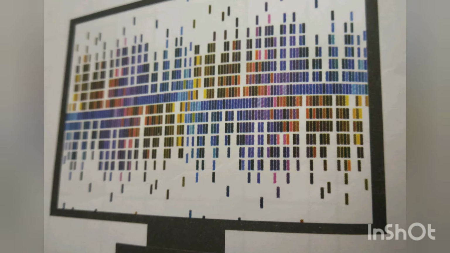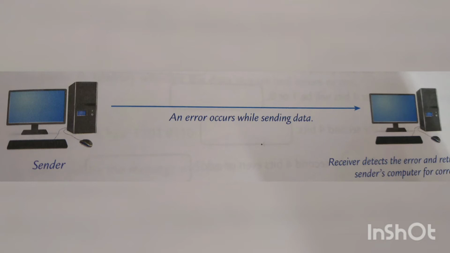So let us see how that correction can be done and how to check this data. That is nothing but a parity bit. Let us see in detail. In this error detection technique, we add extra information to the original data. Such a technique helps us to check and determine the error that can occur while sending or storing the data. Okay, and one of the methods that helps in error detection and correction is nothing but parity.